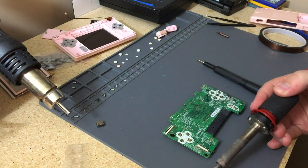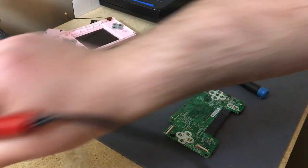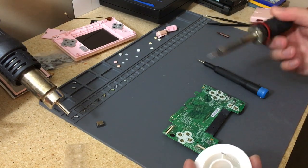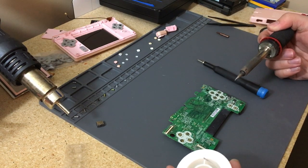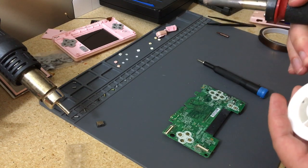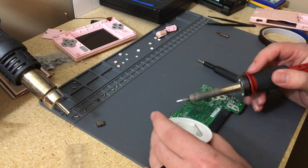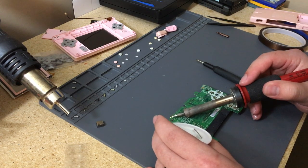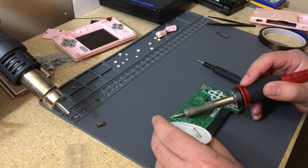I'm probably not the best person with their soldering iron compared to them. I just kinda been doing this. Before these things, I've been doing drones for a couple years now. So I've gotten pretty used to soldering many different things.